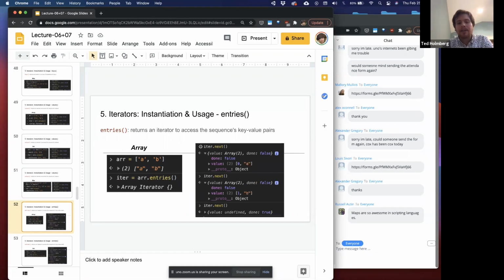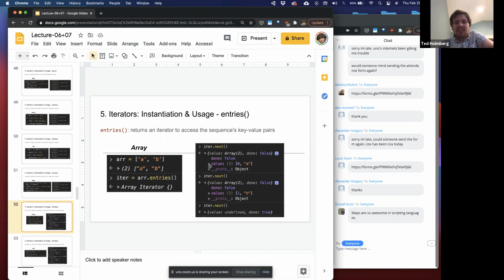If I invoke next on this array iterator object, notice now it's actually going to return an array of 2 elements along with done is false. One nice thing about DevTools here is I can unpack this nested array inside of my object and actually inspect it.